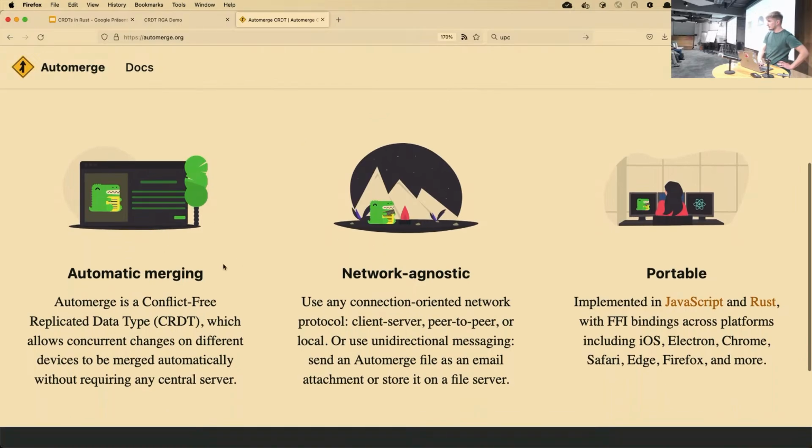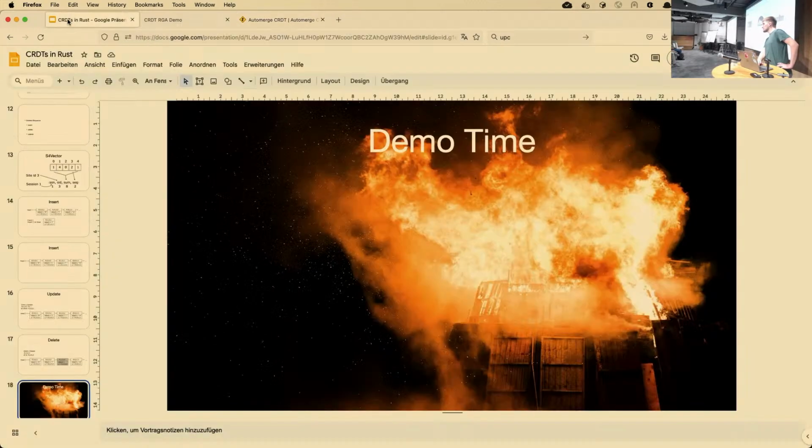But yeah, automatic merging, network agnostic, it's portable. You have some JavaScript bindings, you have some React hook bindings, some Svelte store, but you have everything you need to write a production grade CRDT using application today. Then just go back to my slides.